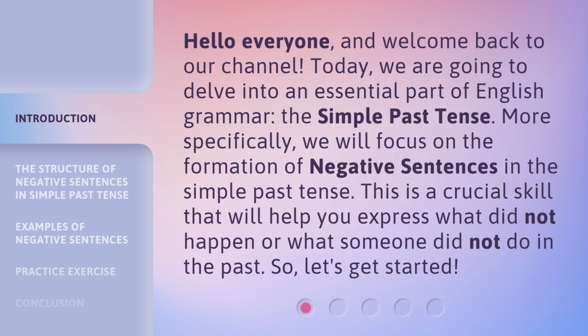Today, we are going to delve into an essential part of English grammar, the simple past tense. More specifically, we will focus on the formation of negative sentences in the simple past tense. This is a crucial skill that will help you express what did not happen or what someone did not do in the past. So, let's get started.